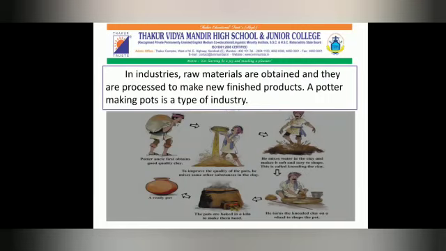Initially, the potter uncle first obtains good quality clay. To improve the quality of the pot, he mixes some other substances in the clay. He mixes water in the clay and makes it soft and easy to shape. This is called kneading the clay. He turns the kneaded clay on a wheel to shape the pot. The pot is baked in the kiln to make it hard. A pot is ready.